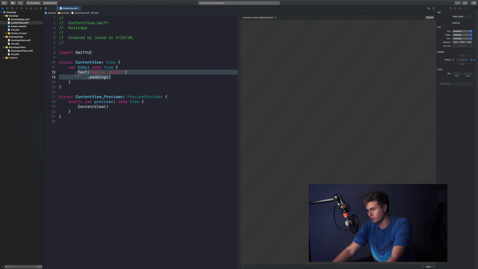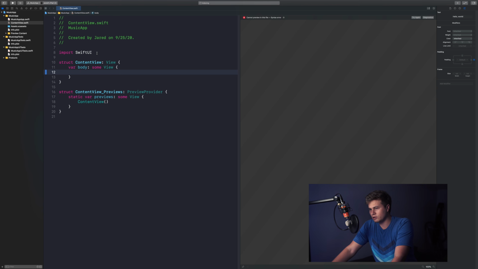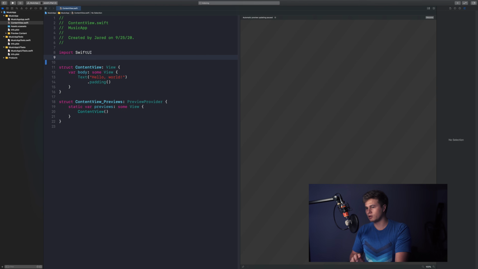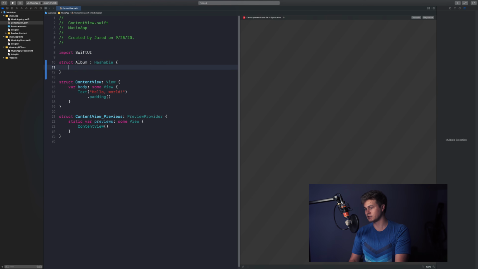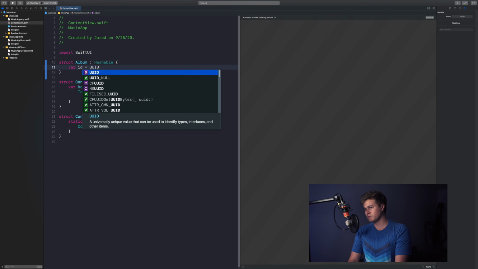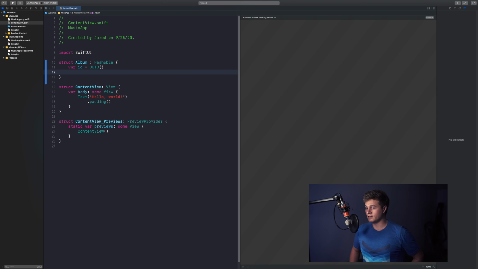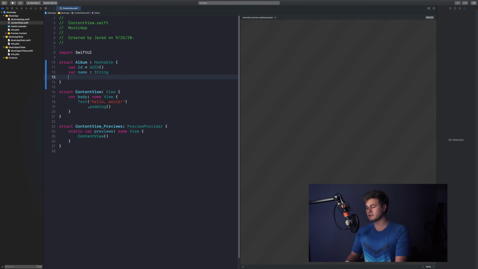So the general layout of how this is going to be done is, first off, we need some information, right? So we need an album and our song, and so we need to say struct Album colon, and then this is going to be Hashable, and I'll explain why in just a minute. And then we can say var id of this album is just going to be a UUID. We just need a random ID for things to get done. And then we need the name of the album, so that's going to be a String. And this is a colon String because we're going to be providing the name when we actually load up an album. So colon String just means that when we create an album, we actually need to feed in that information.